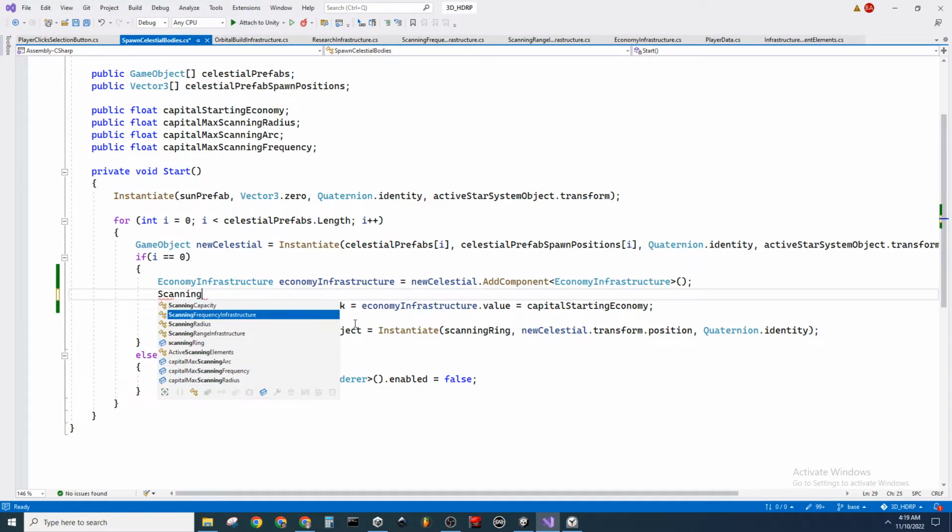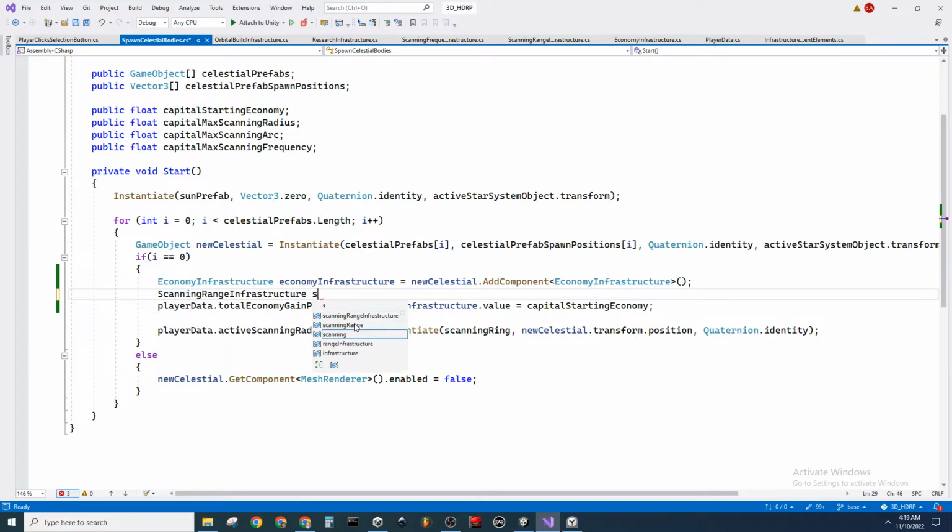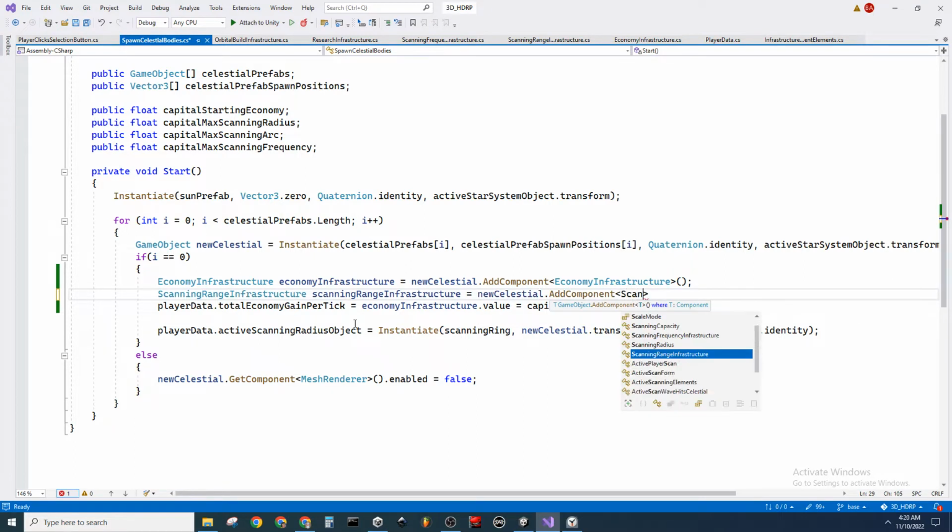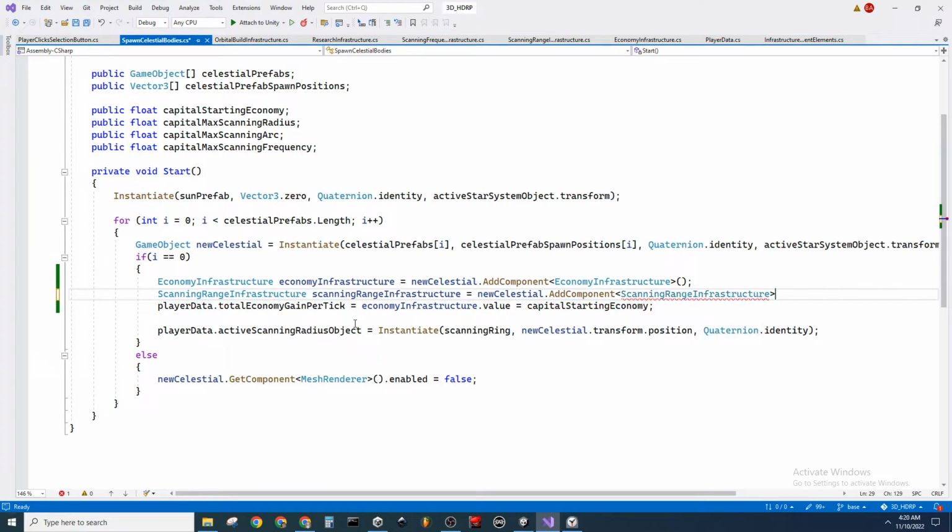So we had scanning range infrastructure. And I suppose we can just go like this still. We are simply adding a scanning range infrastructure value.